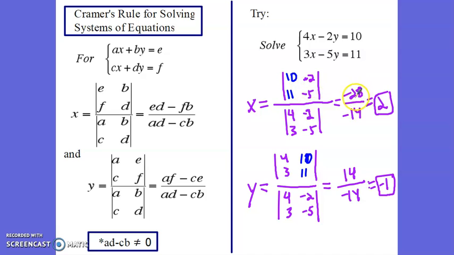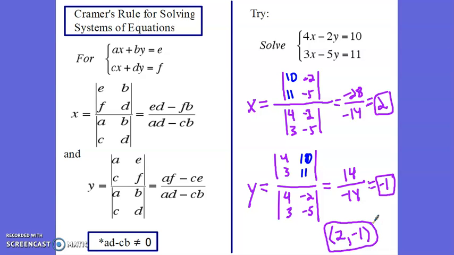So again, the top one came out to -28 divided by -14 means that X equals 2. And again, 4 times positive 11 minus 30, well, 44 minus 30 is 14, divided by -14 would be -1. And we've quickly solved our system to be 2, -1 for an answer. Now you might be saying, well, with 2 variables and 2 equations, we could do a lot of different things. There's RREF, there's inverse matrices, we could just solve by hand, elimination, substitution.